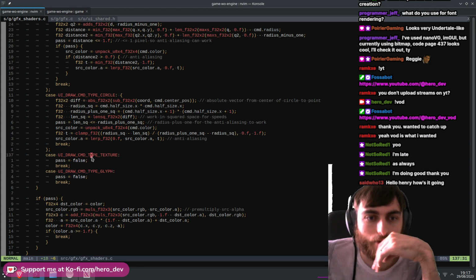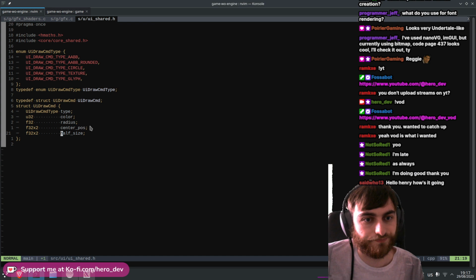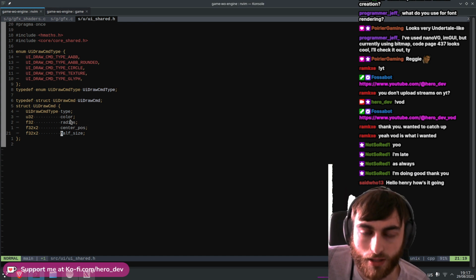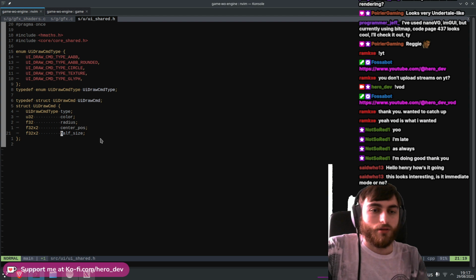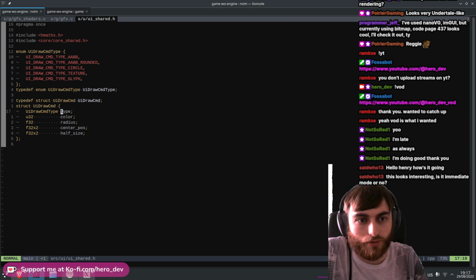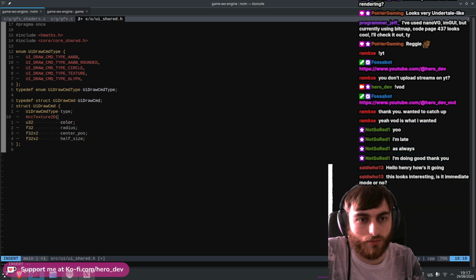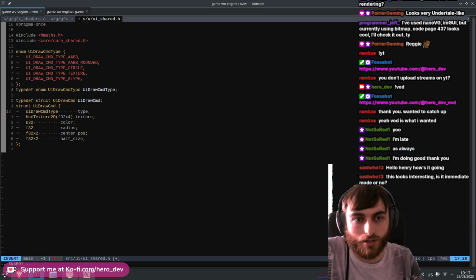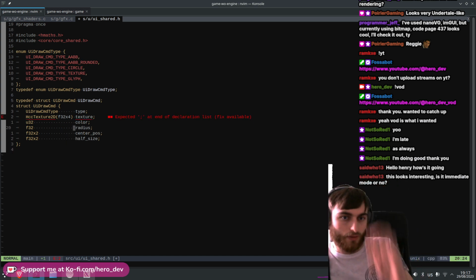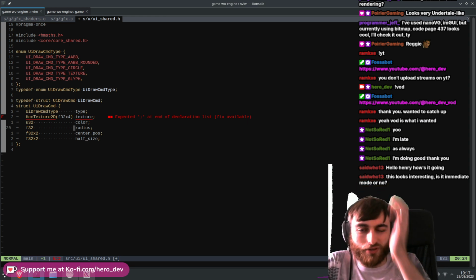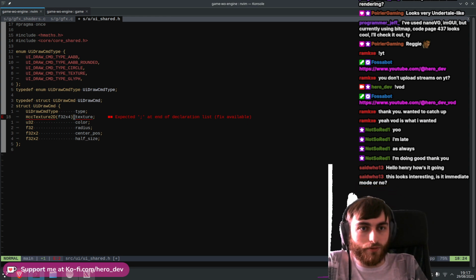So, rendering a texture, what does that entail? Well, we kind of need a texture, right? So, how do we get one of those? Well, we get HCC texture 2D type T, which would just be, I guess, float. Something like that. So we could optimize this, that's for sure. Bring it down, share some bits and bobs. I'll think about that in just a bit. But I don't think we need to optimize it for a long while. This is probably not going to be the bottleneck.